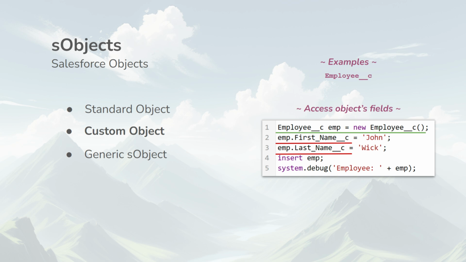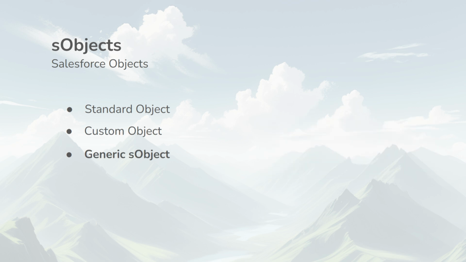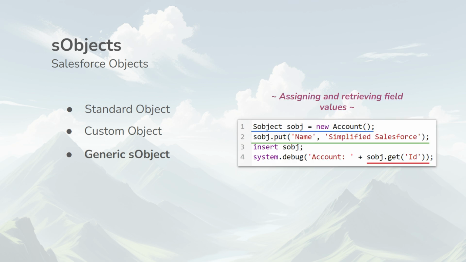The last data type of this category is generic sObjects. These objects are used to dynamically create instances of either standard or custom objects in Apex. Using the methods get and put, we can retrieve or assign values to the fields respectively. The image that appears on the screen right now shows how to create an sObject instance, how to assign values to different fields, and how to retrieve those values. sObjects is an advanced concept which can be used to write generic Apex code where we dynamically create records of different standard or custom objects.